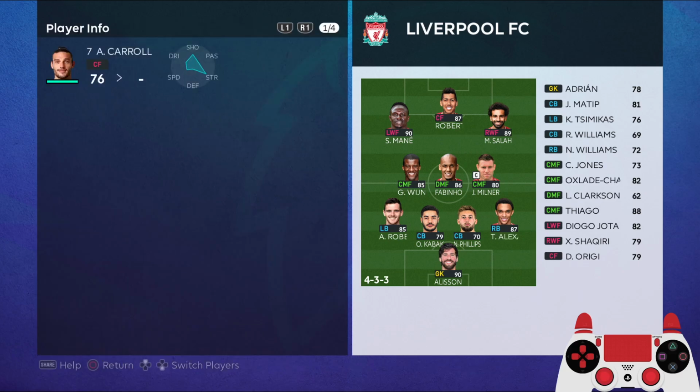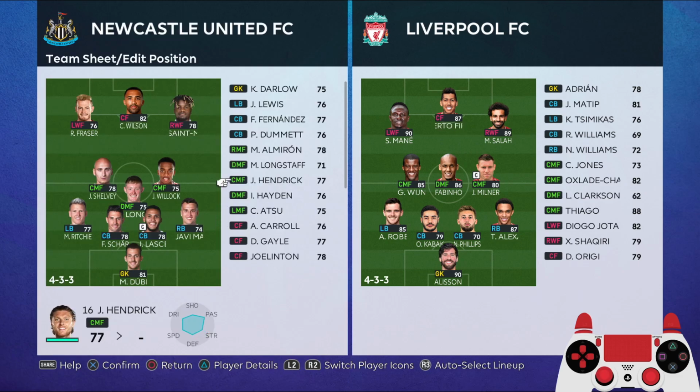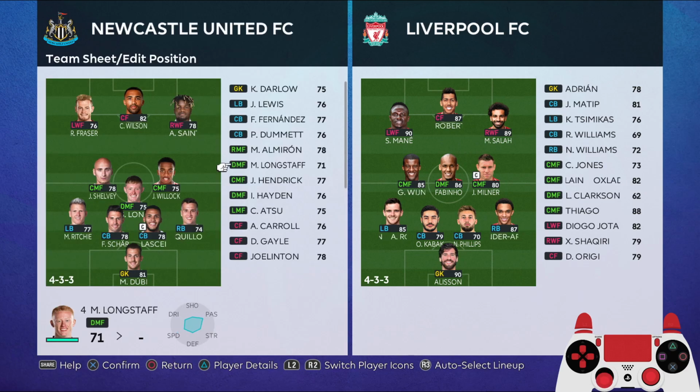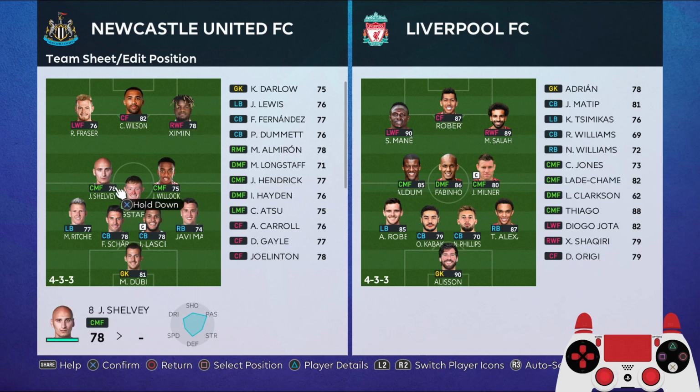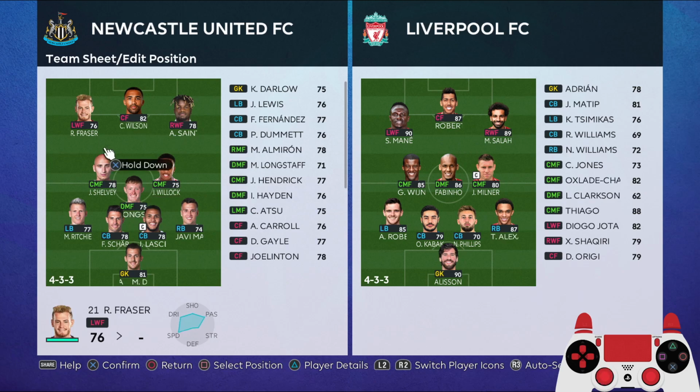Carroll is the target man, so no need for the false 9 instruction. We have Almiron, very fast too. And you have 2 anchormen, Matty and Sean Longstaff. So maybe you can put 2 anchormen, a double pivot, instead of having Shelby here, but I'm just going to use Shelby to go against Liverpool, his old club.